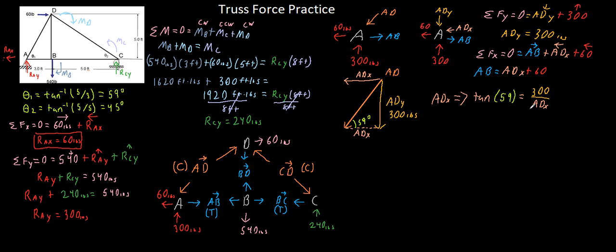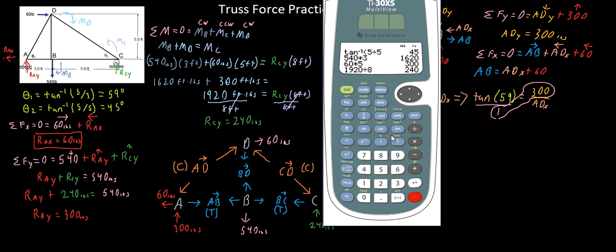And so to solve for ADX, we can just do some simple algebra, although I like a simpler method. I like to just make this a proportion problem by putting this tangent of 59, which is just some number, over 1. And then I just cross multiply and divide. So I'll say 300 times 1 divided by the tangent of 59 equals ADX. So we go ahead and pull out our handy dandy calculator. Let me go ahead and show you what I mean. I'll say 300 times 1, which is essentially nothing, just 300. But on bottom, I'm going to put the tangent of 59. That'll give me ADX.